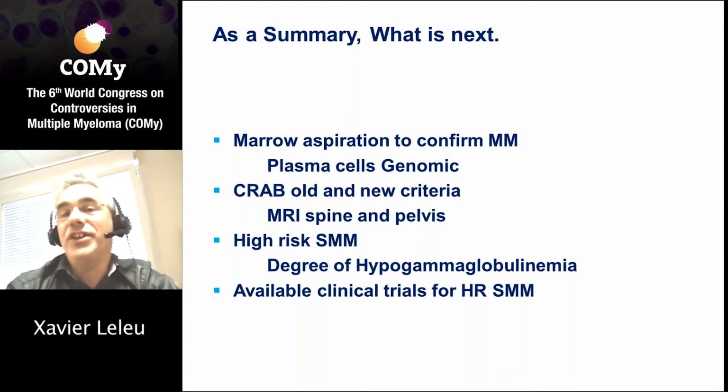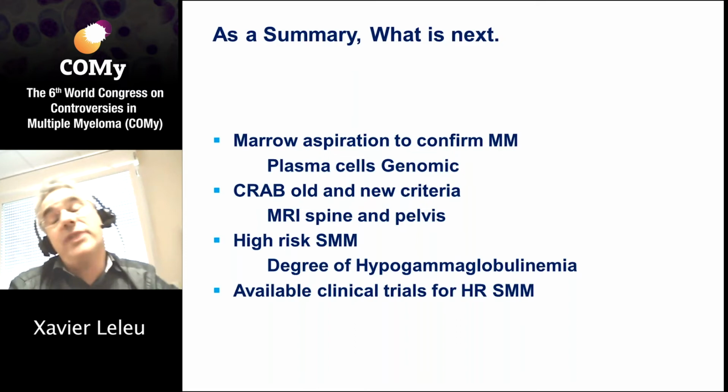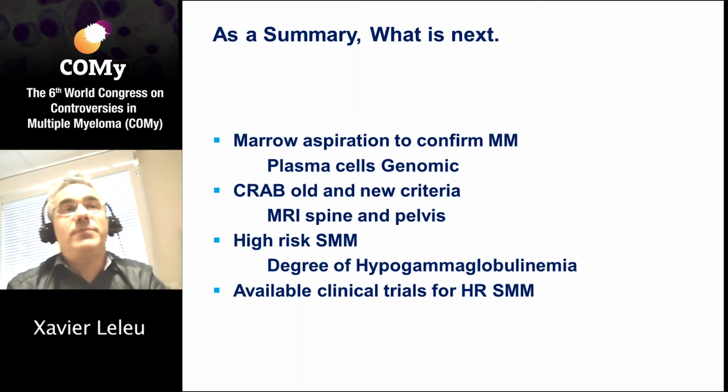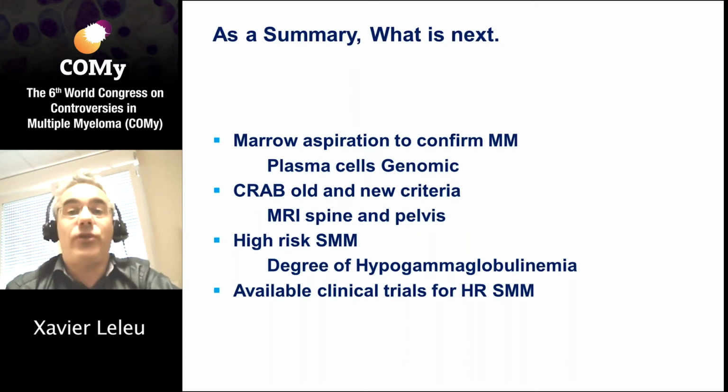Therefore, what we are talking about here is not so much whether my patient should be treated or how am I going to treat the patient, but how often I'm going to monitor that patient in consult, trying to help the patient anticipate when life will change from a watch and wait period to a treatment period. Honestly, when is that patient going to progress? I do not think anyone on earth can answer that question.